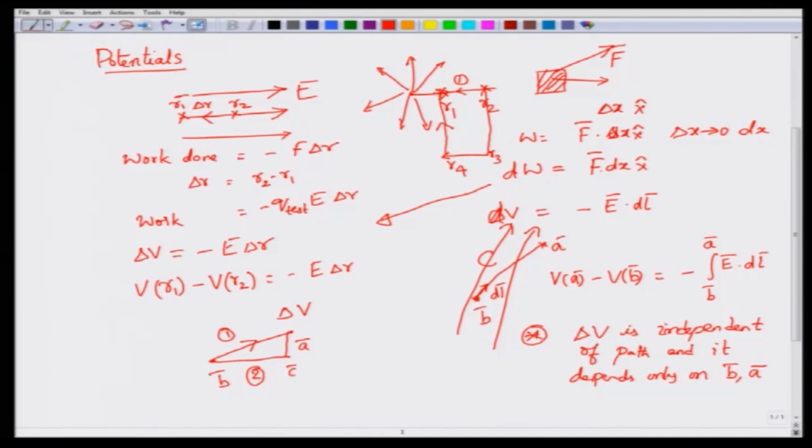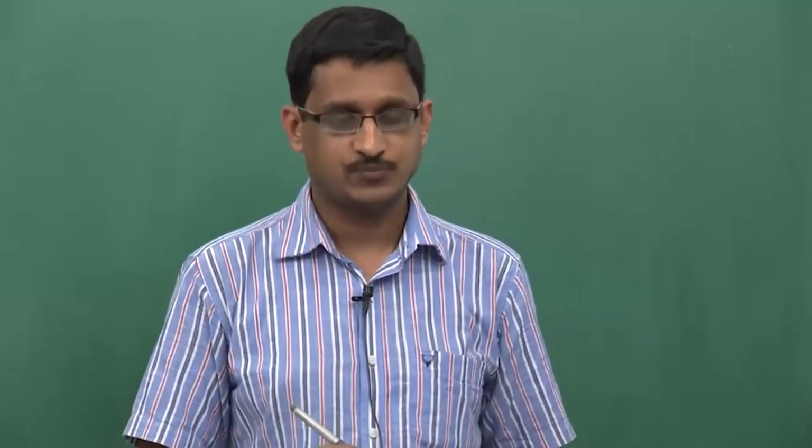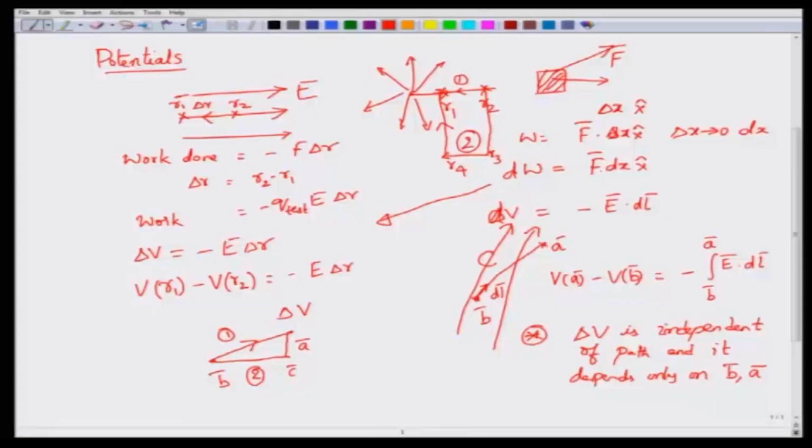So, this long winded path that I have taken is from R2 to R3, R3 to R4 and R4 to R1, and please note that the direction is also very important, right. I cannot say R2 to R3 and then R4 to R3, it does not make sense. These paths that we are drawing are directional paths, that is, there is a direction associated with the curve. We will come back to the direction sometime later.